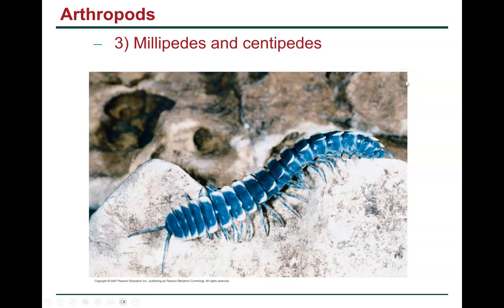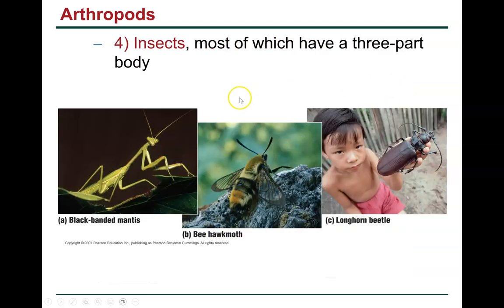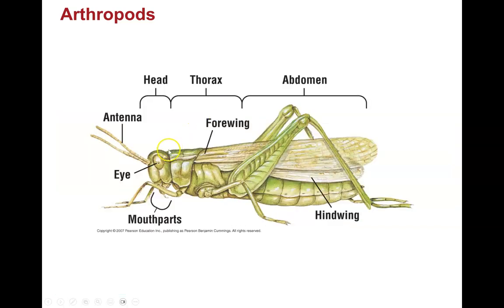This also includes the millipedes and the centipedes, and all of the insects. So you can think of pretty insects like butterflies, and that can be your example. Or you can think of something maybe that you'd like to eat, like crabs. But any insect, spider, crustacean, any of those would work for your example. This is probably like the third grade version of insect study, where we've got the head, the thorax, and the abdomen.